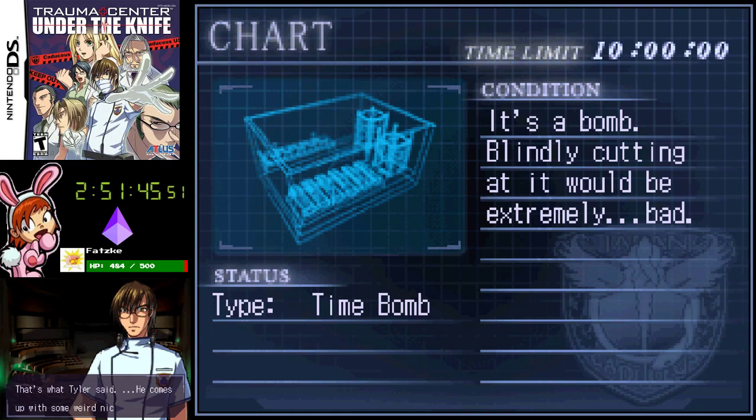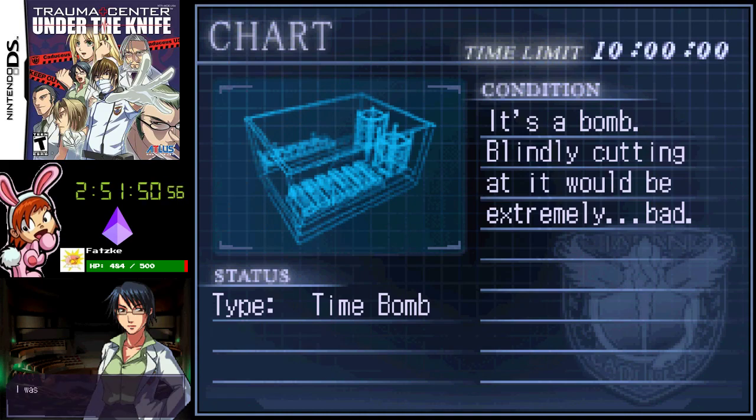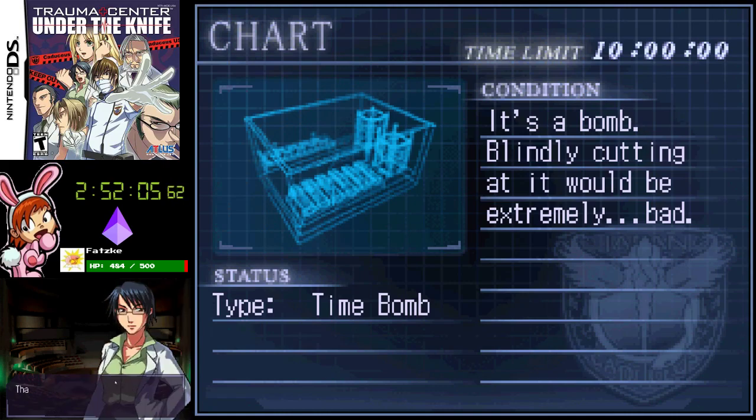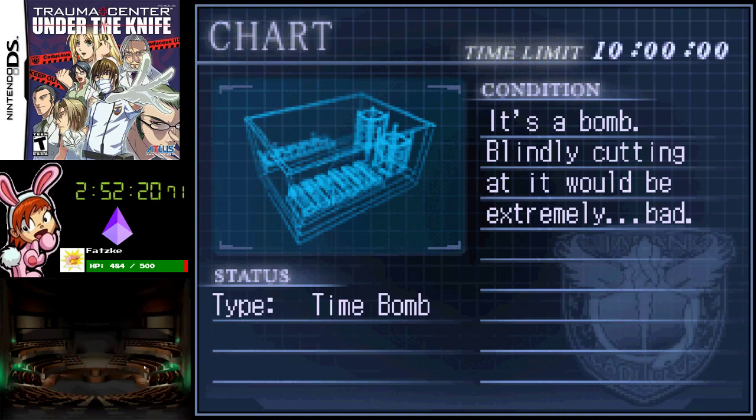That's what Tyler said. He comes up with some weird nicknames. Actually, that started back during my days on the police force. I was in the crime lab, even though I was just a novice investigator. I was still stronger than all the guys. So you really were a police officer? That's right. And I dated the guy on the bomb squad! It's all clicking, guys. The puzzle is unfolding. Do puzzles unfold? So trust me on this one.